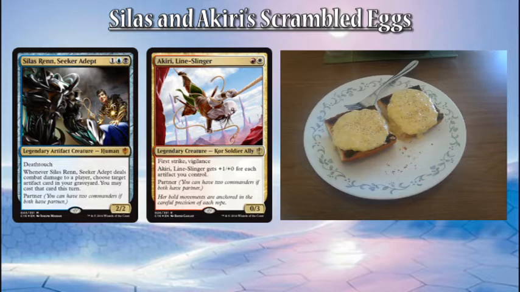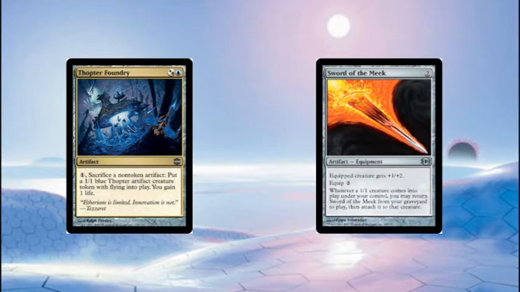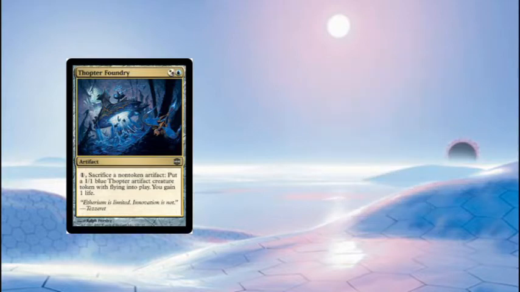Silas and Akiri immediately stuck out more to me than Brea because they seemed much more commandery, while Brea just felt like a really powerful bomb. Silas and Akiri also allow more diversity than the combo-oriented style that Brea encourages. But while this build does run the Thopter Foundry Sword of the Meat combo, it does not rely upon it to get wins, and if your playgroup is against combos, you can just swap out the sword instead of having to change your entire deck.